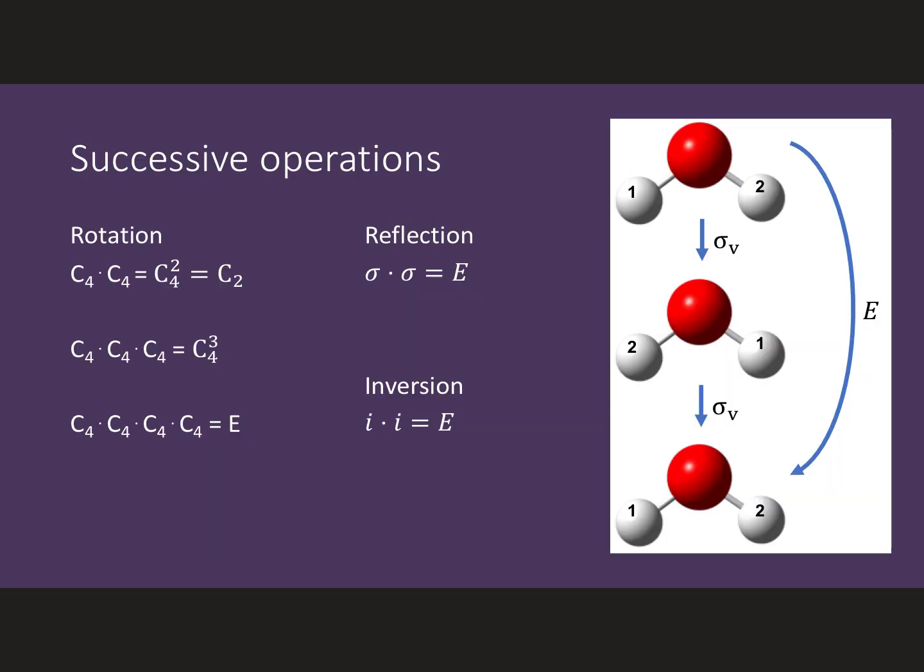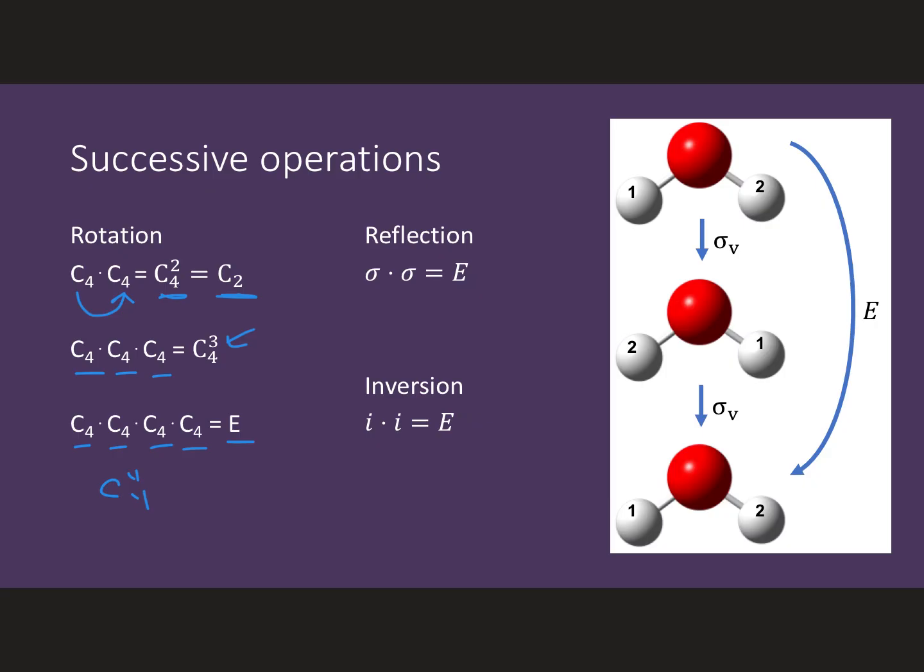All right, so previously we talked about doing successive rotations. For example, if I did a C4 followed by another C4, that's just a C4 squared, which we recognized was a C2. And there's tons of these that we can do. For example, I could do 3 C4s, so I could get a C4 cubed. But what happens when I do C4, C4, C4, C4? In other words, a C4 to the fourth. Well, we recognize this is just back to our initial configuration.